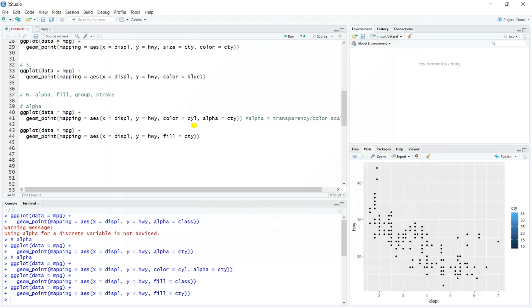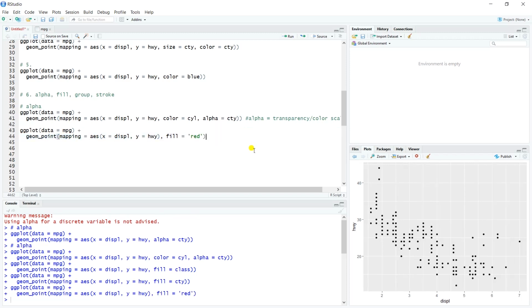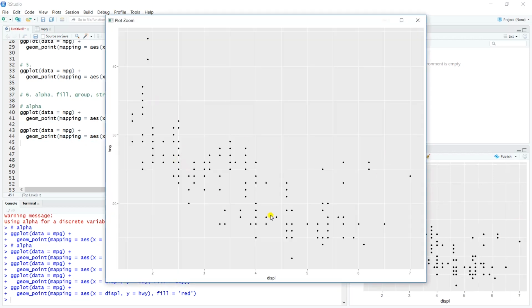And in fact, with the fill parameter, it's a little difficult in a scatter plot to map these as part of an aesthetic mapping. So let's map them instead. Let's just set the fill directly, and we'll see what's going to happen here. Let's just call it red. And again, we see that we really just get the same black points with no legend. So what's going on here?